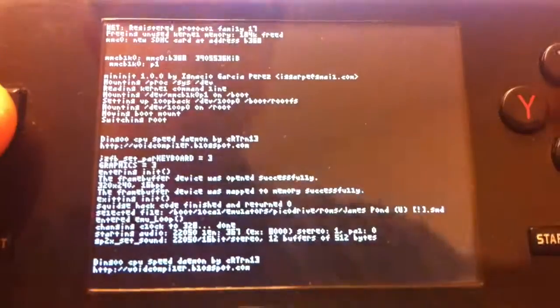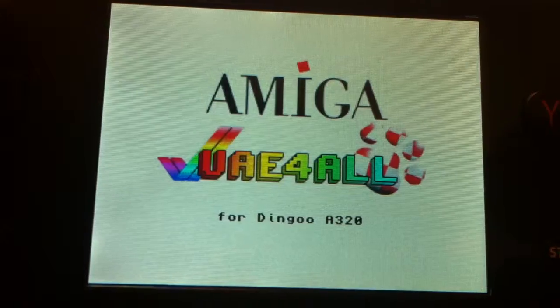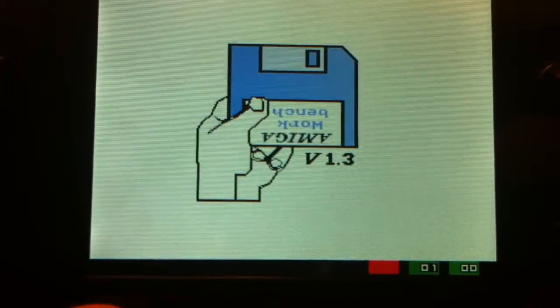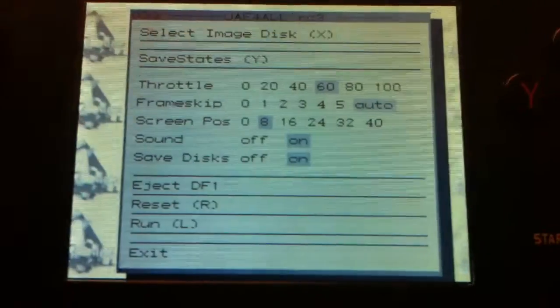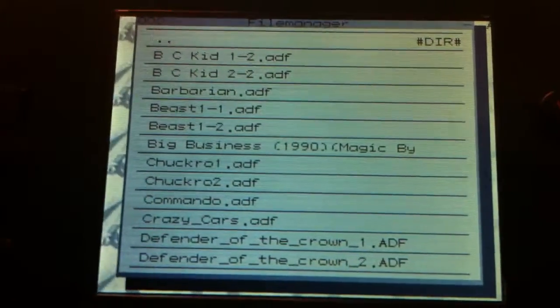Let's try the Amiga 500. I installed Kickstart 1.2. You can select which Kickstart you want to run on the unit. If you just run it, it will show the Kickstart. Remember that one? You press both buttons, you can select a disk image. Amiga games.